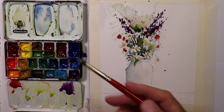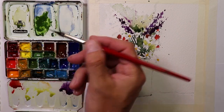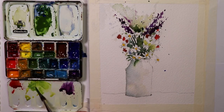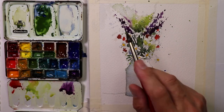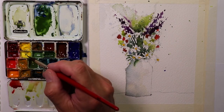And I'll use the needlepoint brush now. We'll mix up a little more green, straight green right out of the palette here, straight paint. There's a little tiny bit of water on it from rinsing off the brush, but other than that, it's pretty much straight paint. Maybe a little bit of the lighter green, so we use some cadmium lemon yellow mixed in it. I think that's going to give a little more of that brighter feel. And so I'll continue with that cadmium lemon yellow.